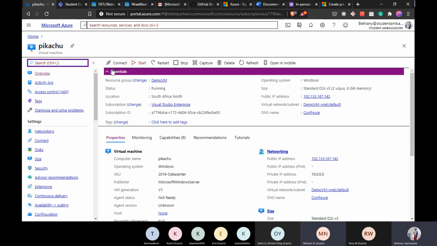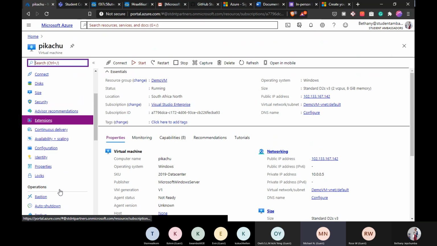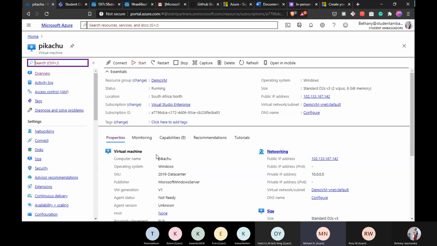Supposing I have an application that doesn't really need the server to be up. Can you put the server on some sort of maintenance mode so it doesn't charge? For as long as the server is created and an image exists, the machine still charges. So there's a stop option. You can stop your VM from running, and you can restart it and start it again. So it depends.